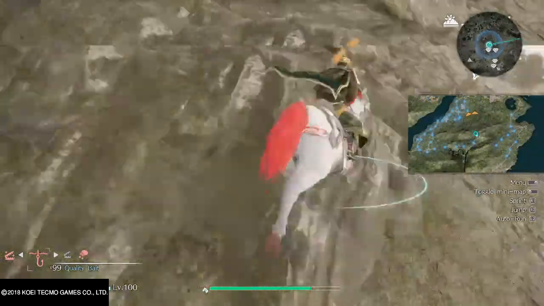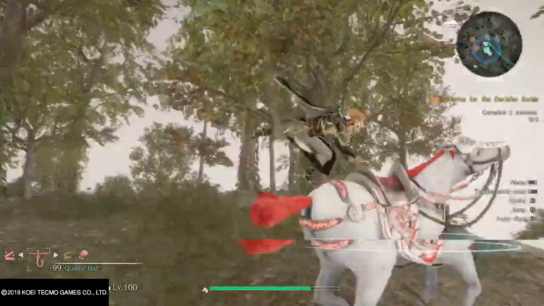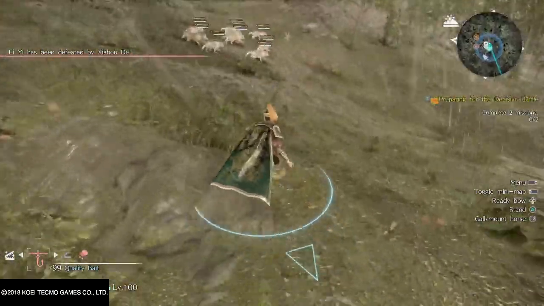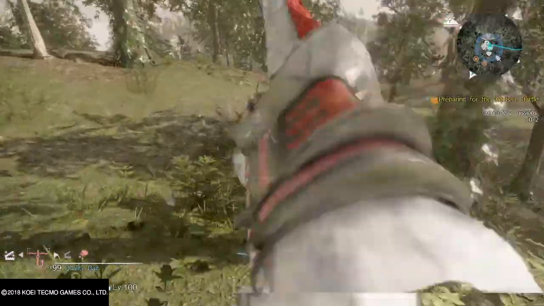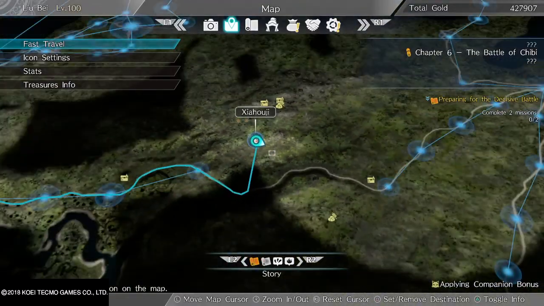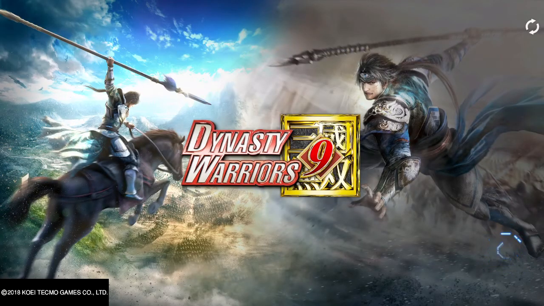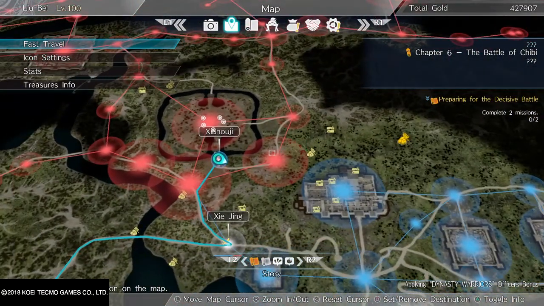Defeated 100 enemies with assault attacks. Alright, for this trophy right here, let's see if I can find somebody. You just wanna... No, it's not gonna do it because they're animals. Let me see if I can find some bandits. But basically, you do that right there. Sneak up on them. Or we could just do this. Where are we going? Let's just go right here.